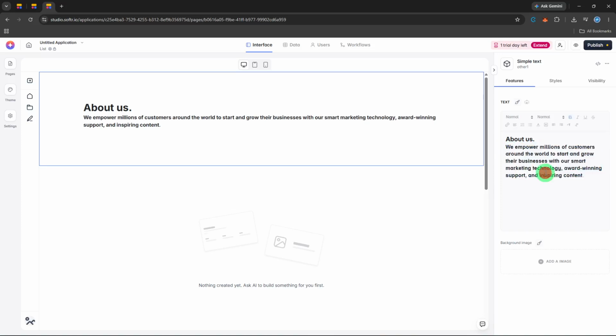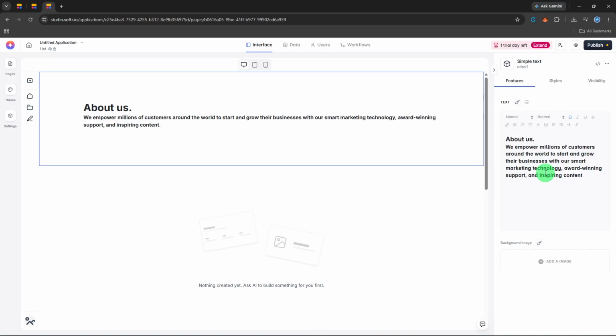This is where you can really make your text match the style of your application. A best practice here is to keep your font sizes consistent. If you use a large heading style on one page, try to use the same style on every other page. This consistency builds trust with your audience and makes your application feel professional and polished. Also, avoid using too many different colors in one text block. Stick to one or two colors for emphasis, like using a brand color for your heading and a neutral dark color for your body text.